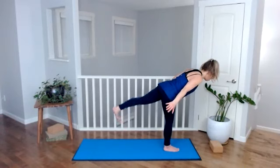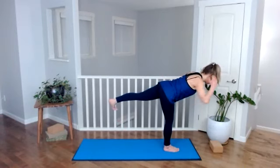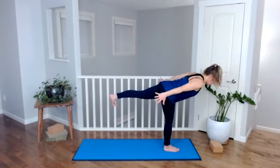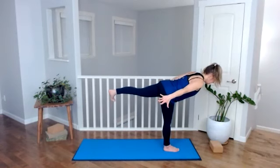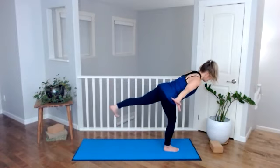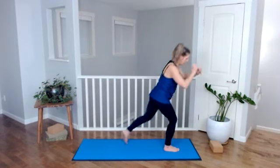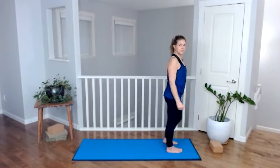Lift the left foot off the ground. Flex your foot. Arms by the sides, or your arms are forward. Legs straight. Left toes down to the ground. And then slowly release. Step left down and then to the front.